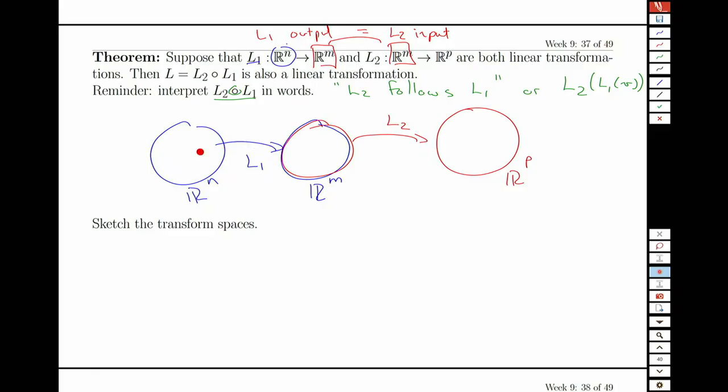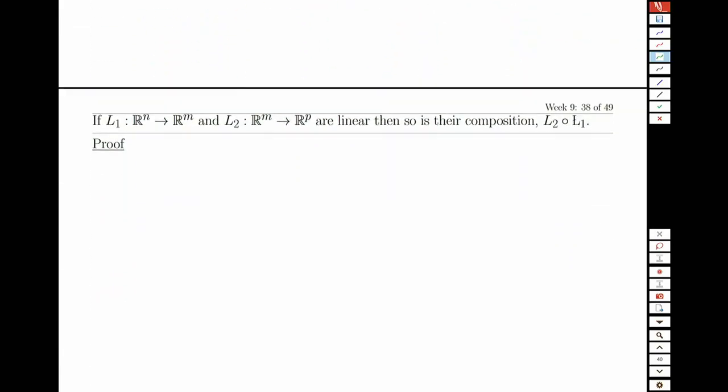Hey, we can do that all together in one transform of L2 following L1 all in one step, in principle. All right. Now, can we do this? Well, first we should know whether that composed transformation is in fact linear. And zero shock here, it absolutely is, but we haven't talked about linear transforms and their definition in a while, so this is good practice.